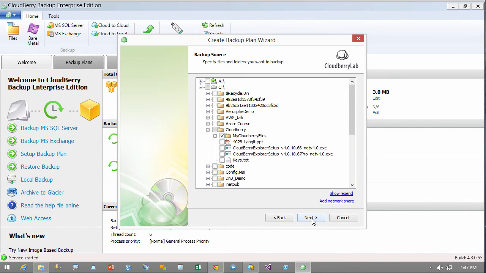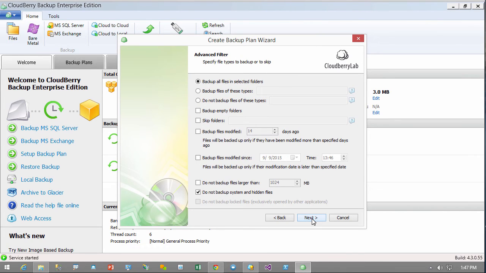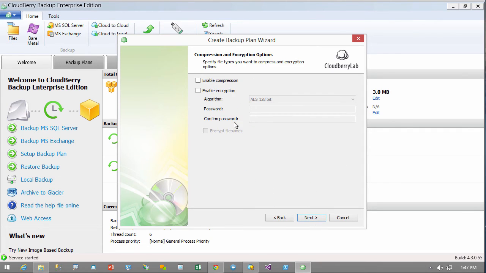I click Next. I have all kinds of filters I can apply. I can apply based on file types, sizes, dates, modification. Again, super useful. Click Next. I can enable compression and/or encryption. So I'm going to turn on compression. Click Next.